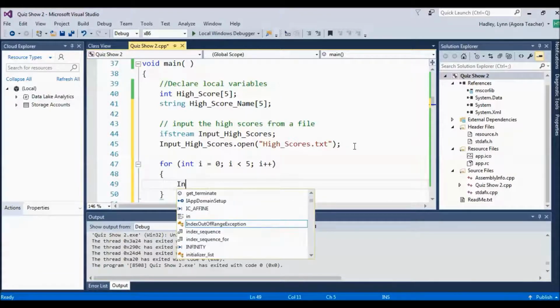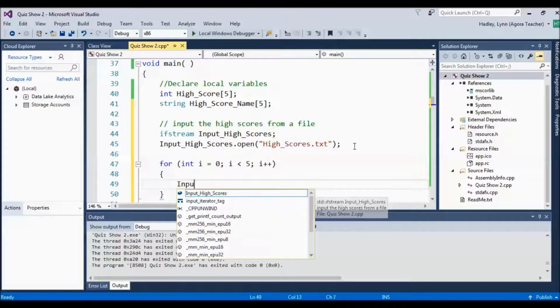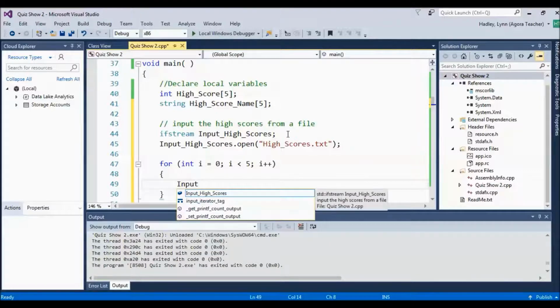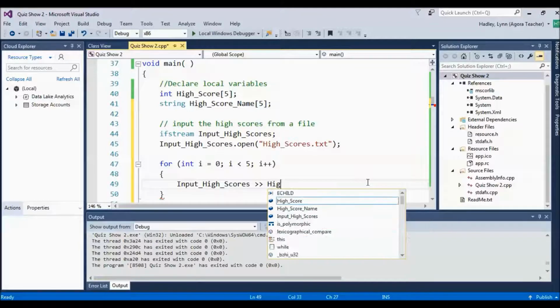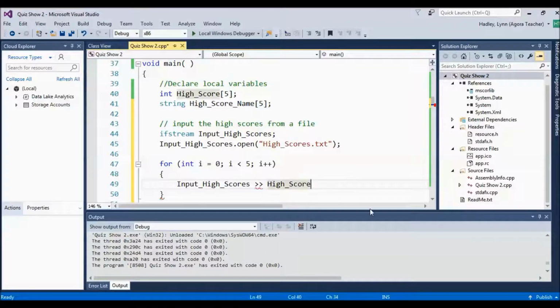So I type input high scores high score, and put my brackets around the i.